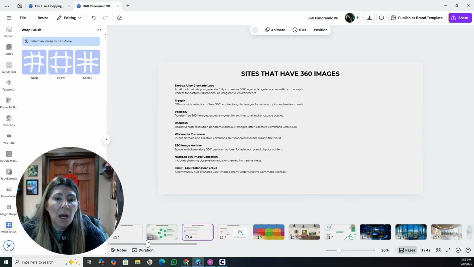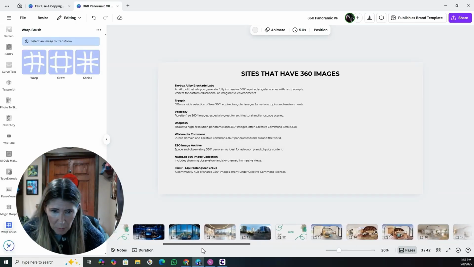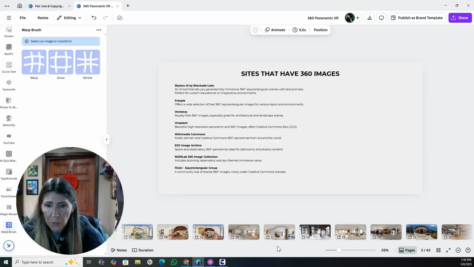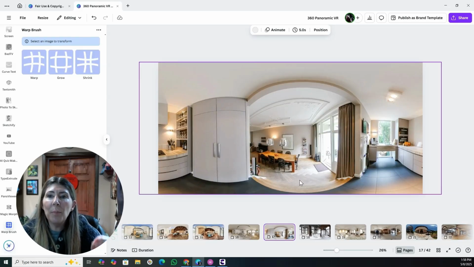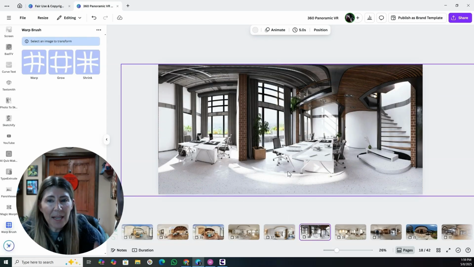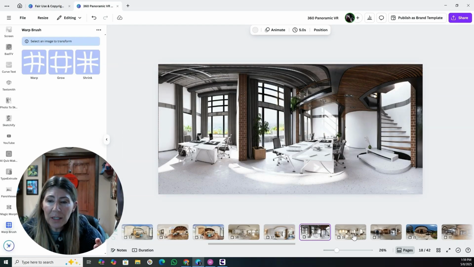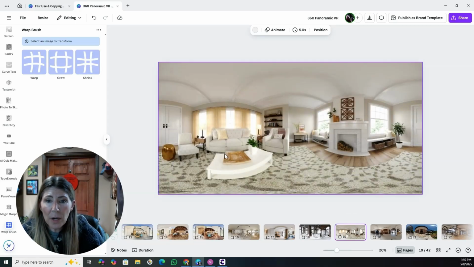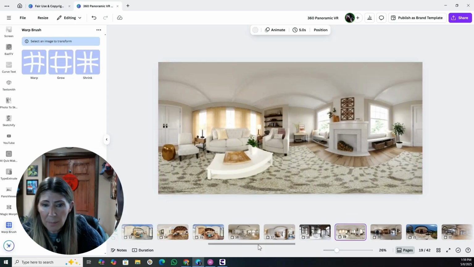So I want to tell you something about these though, before we get going too much further. You'll notice how they have this really weird bubbly look. Basically, what happens is this photograph is pulled in, and all these pixels that you see are curved, that get squished together into a straight line, and it folds around. So it looks very curvy, but it isn't when you look at it in a picture. All those curves are squished in. But that's how you'll know you found an appropriate 360 image. It's going to have this very distorted look.